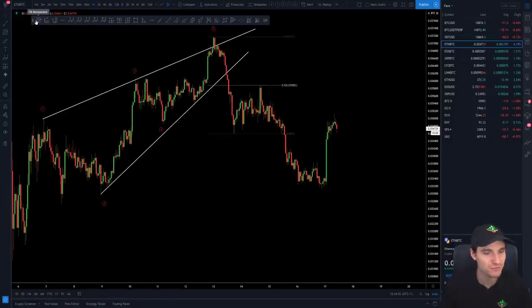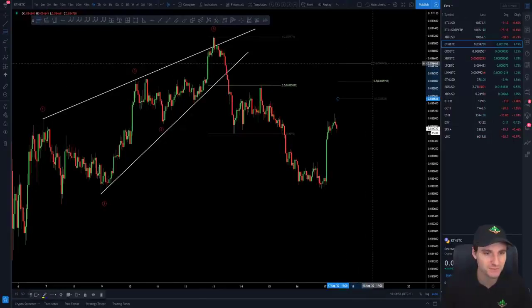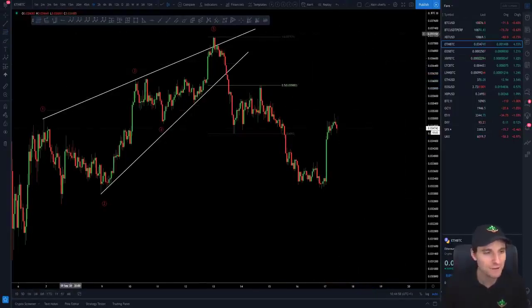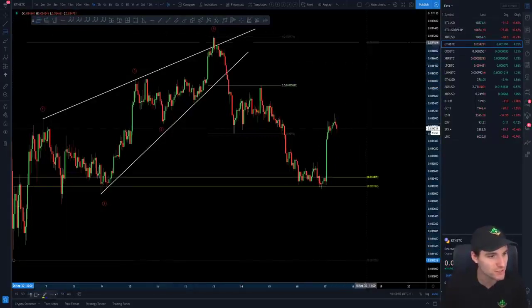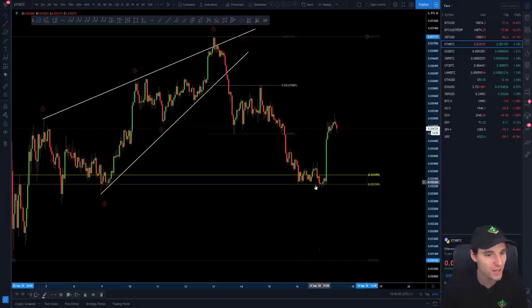Okay, the first thing that we love to use is obviously the CC Fibonacci. This is obviously our template that we've got going on. What we're going to do is bring this from the low of the start of the rising wedge to the high of the rising wedge. And would you look at that? This is the Champions channel.